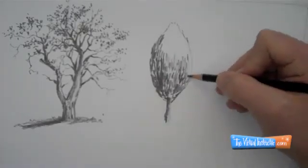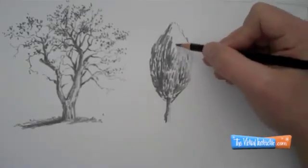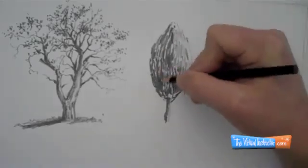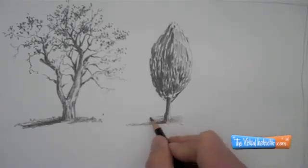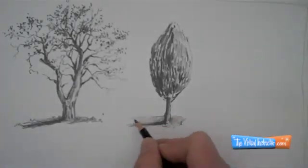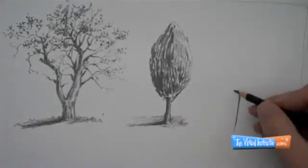Now when I'm making the marks with the pencil, I'm trying to create the texture of the leaves on this tree. These leaves are really small and pointy type leaves. So the texture I'm creating are really small pointy type lines. And again, I'll put that cast shadow underneath, and that helps define that tree. Alright, we'll do one more tree here.